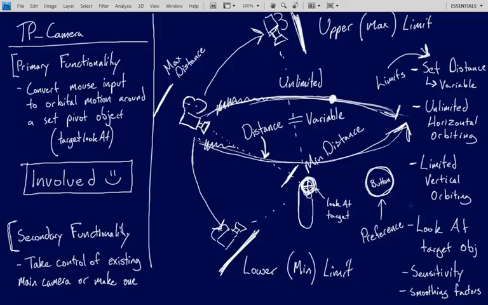Which, for the sake of simplicity and to keep things easy to follow, kind of tie up all of our loose ends, that is actually how we're going to begin our process here. We're going to start with the secondary functionality, and we're going to get that out of the way, because that does tie into some of the behavior found within TP Controller, as we've already discussed, just so that once that's gone, we can just focus on these many involved aspects for creating our primary functionality and how the camera is going to orbit. So that's what we're going to start taking a look at in the next video.